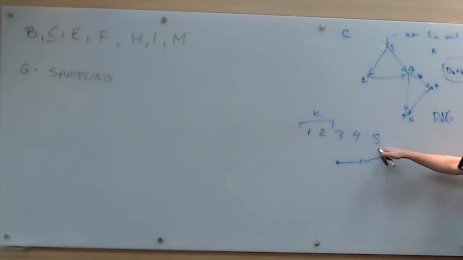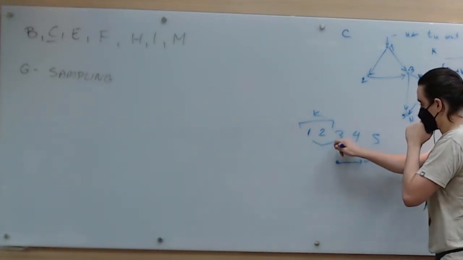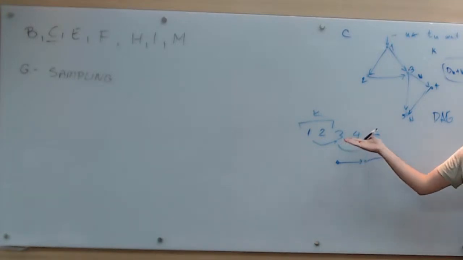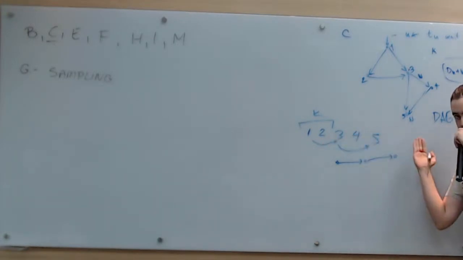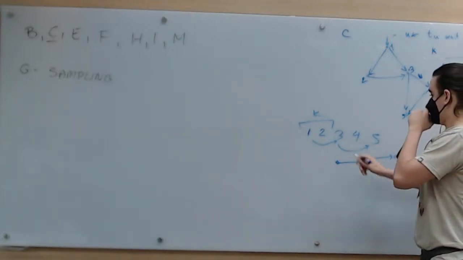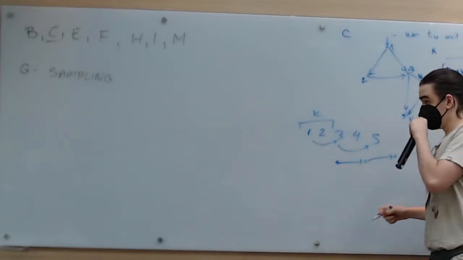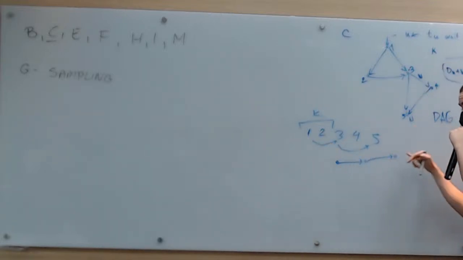We color like this, and this path is going to be monotonic on the topological order, just by definition of topological order. If there's a path, it has to be monotonic. And since we colored some prefix of the topological order, that means we have also colored some prefix of the path.